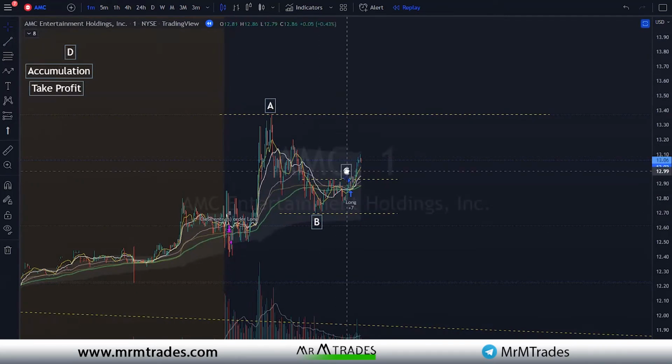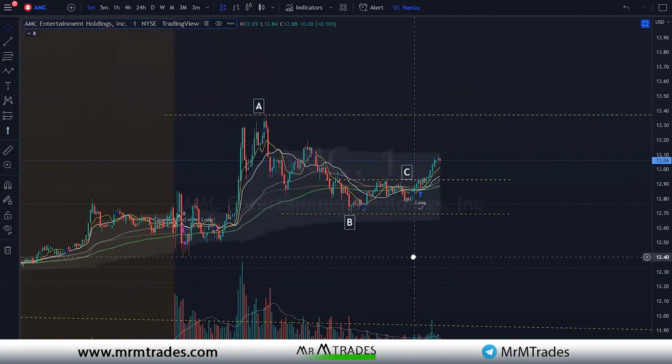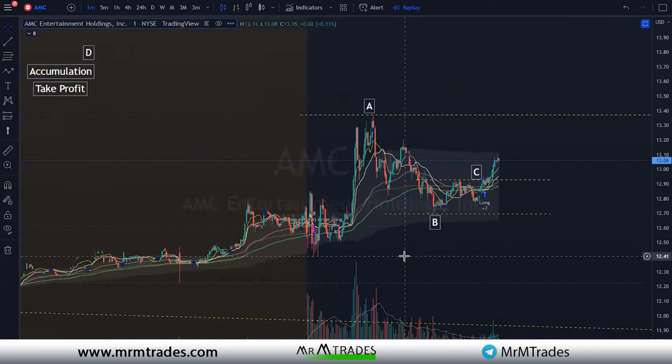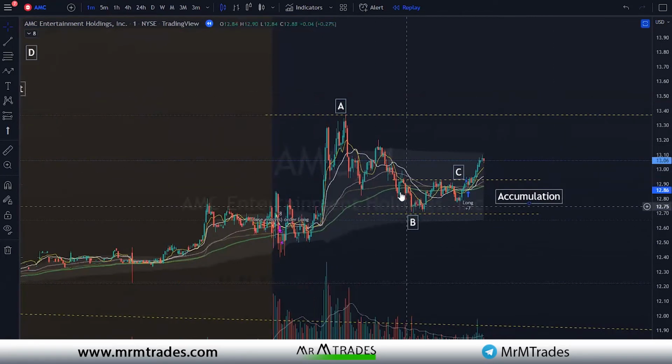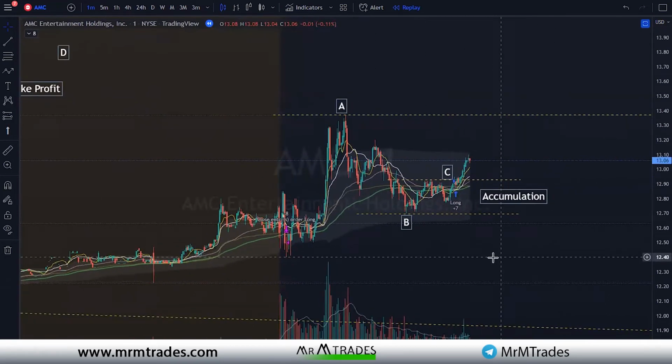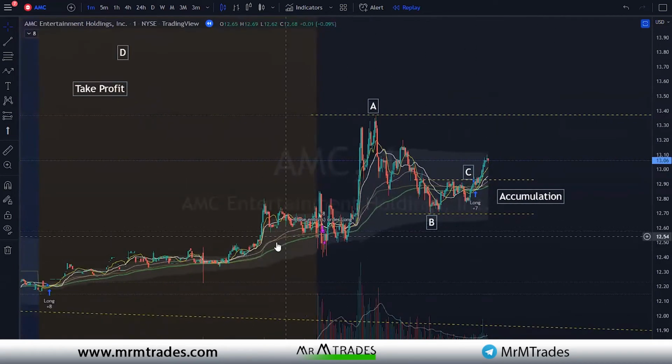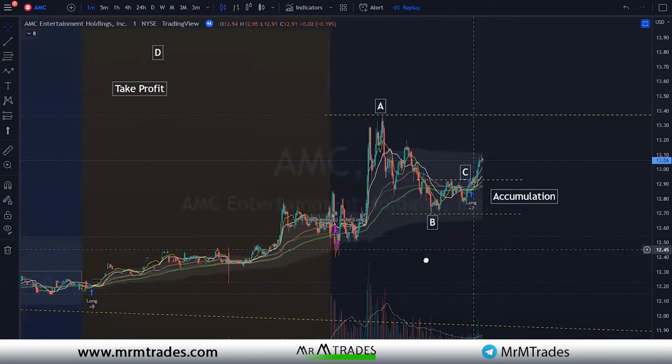Why is that important? Because now, as this stock is trying to reverse, it also gave us another indicator right over here with this resistance line, which indicates a C point. And why is this important? Because now this is your accumulation area. If you've seen this pattern enough times, you will be able to figure out what is happening with that chart.